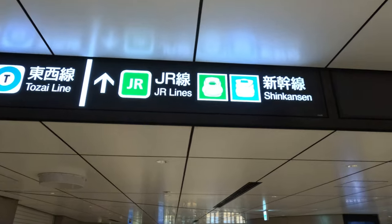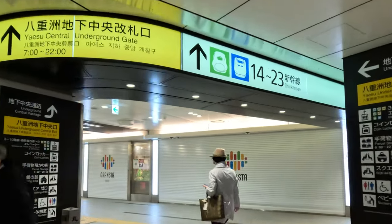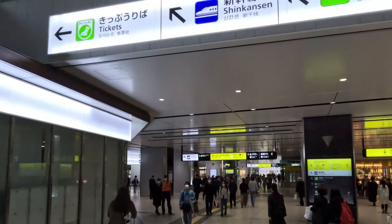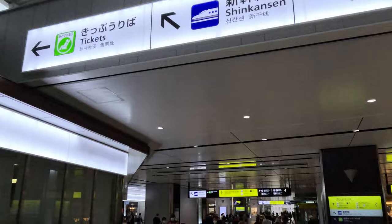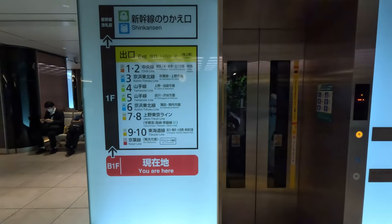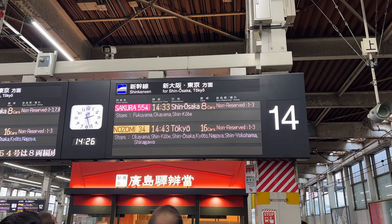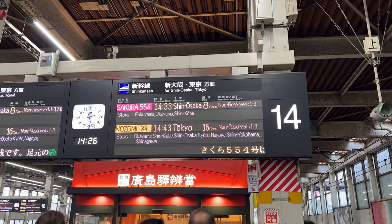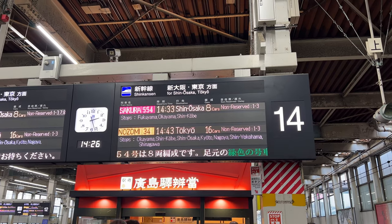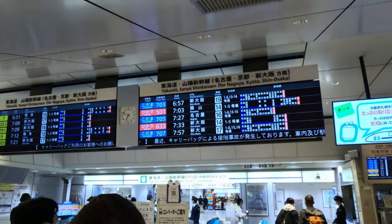It's easy to find your way to a Shinkansen platform. Follow the signs and graphics like these in Hiroshima and Tokyo station and they'll take you to the gate line. The walkways, stairs and even the lifts will all direct you. The departure boards are also super clear. Train types are colour coded with the train name and train number, followed by the departure time and which track you'll be departing from.